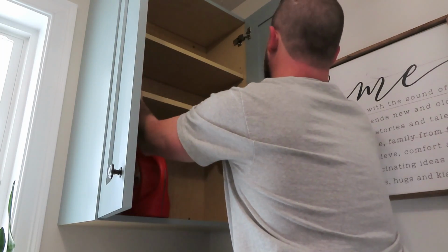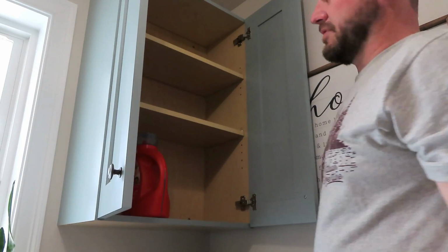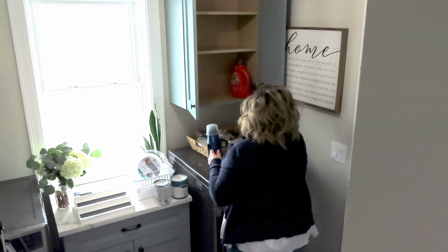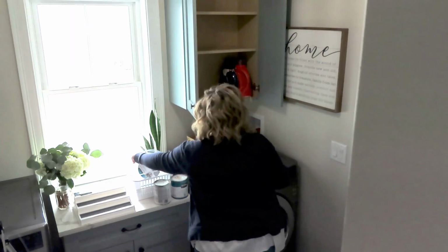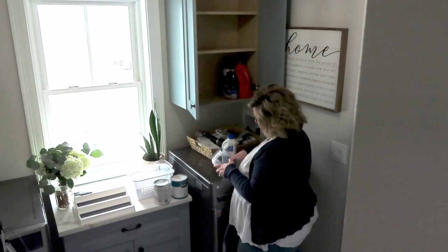My kids use it. I didn't want to worry about anything getting broken, and honestly, I didn't want to spend the money on it if I wasn't going to see it all the time. So I'm actually happy with the way it turned out. I did buy a bunch of different organizers for both this room and the closet, which I did in the last video, and for my kitchen, which you'll see in Sunday's reset.